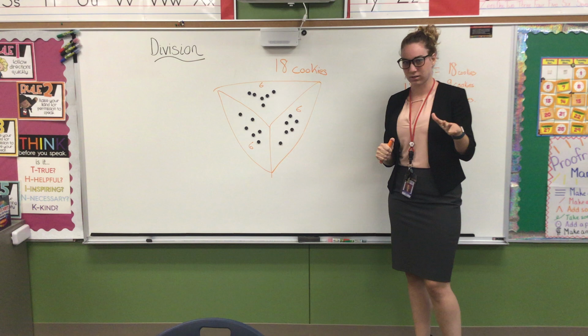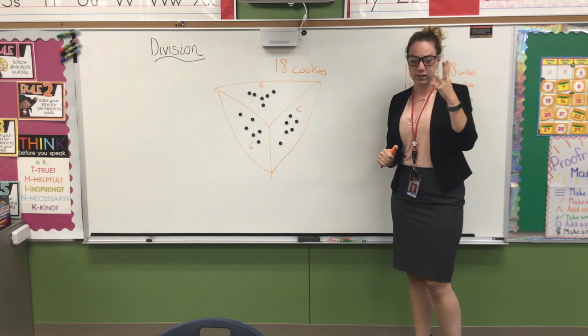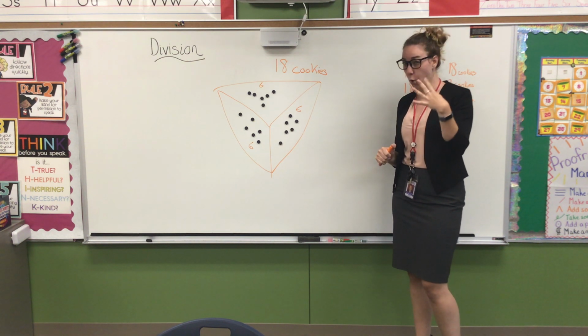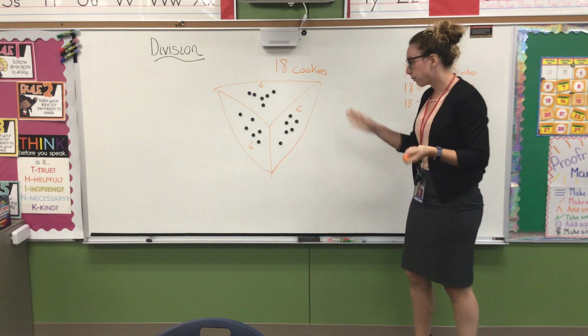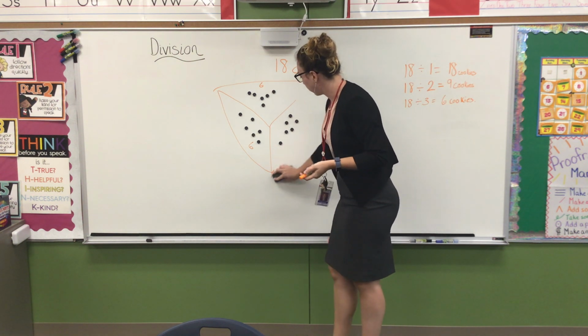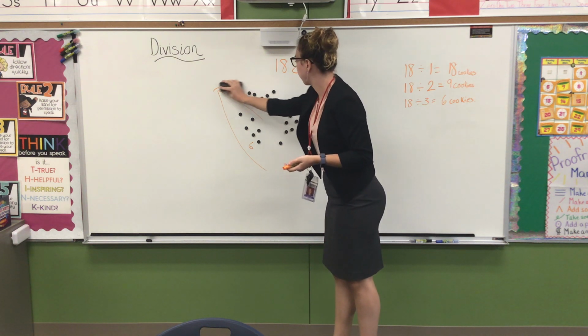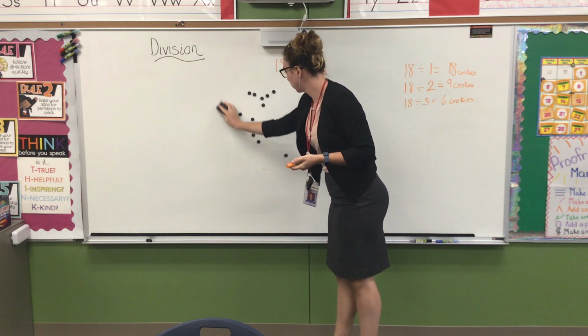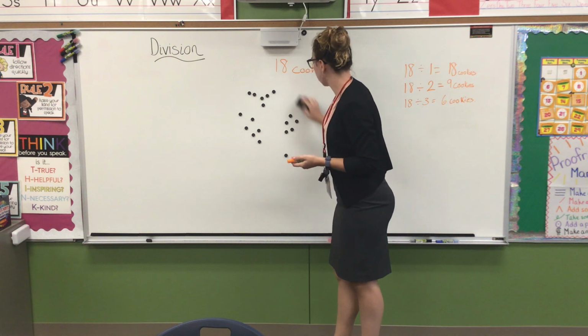Now another friend comes over to the house. Now it's me and a friend and a friend and a friend. Can we have 4? Let's try it. I'm going to erase this again, and we're going to split it into 4. So we're going to put all the cookies back up top again, hide them all, put them out of the way, so that we can separate them out.